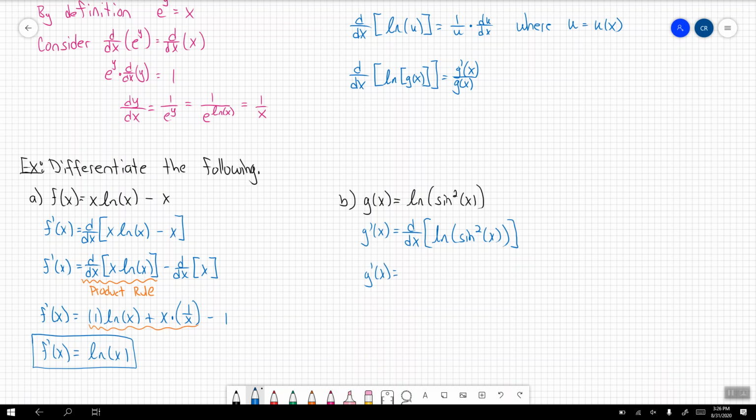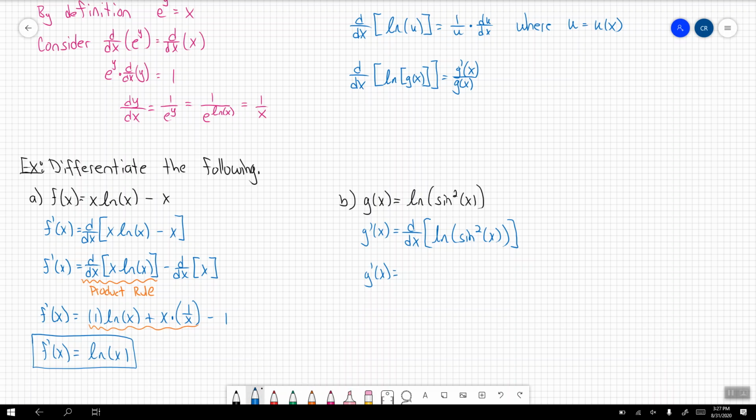For that derivative, I am taking the derivative of the natural log, and again, I don't have anything added, subtracted, or being multiplied onto my natural log function. However, I do have a function embedded inside of it. In other words, I have function composition. And if you remember, anytime that you have function composition and you take the derivative, you must use the chain rule. So we're going to apply the chain rule, and it's actually the chain rule at the very top of your screen at this moment, the one that has the u embedded in it.